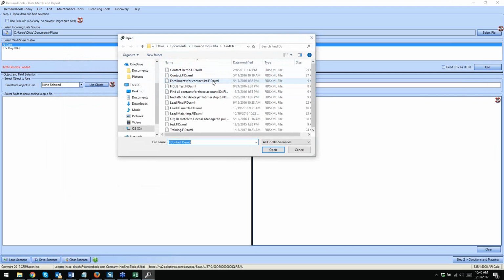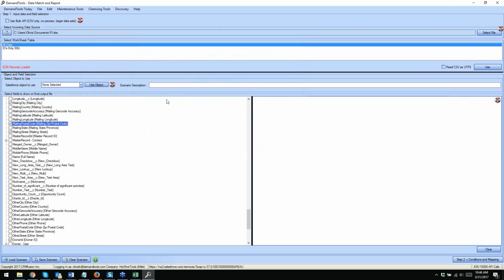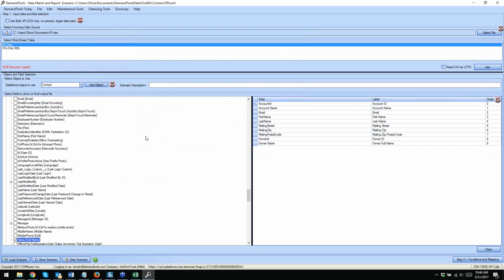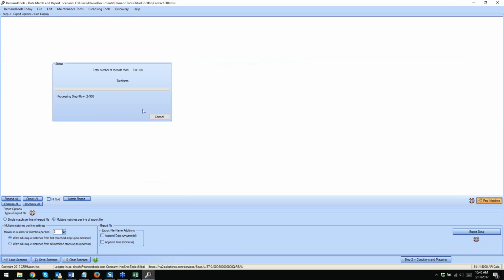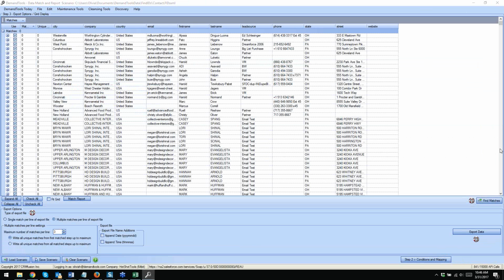If you're loading a scenario that's looking for fields that you're not giving it in the spreadsheet, it'll give you that little pop-up and say, okay, these fields don't exist. Are you okay with me taking them out? And then you can make whatever modifications. So this is pretty similar to what I had. Let's just refine those matches. The next example we run through after we finish talking about these export options, I'm going to show you how to do a comparison when you just have the IDs.